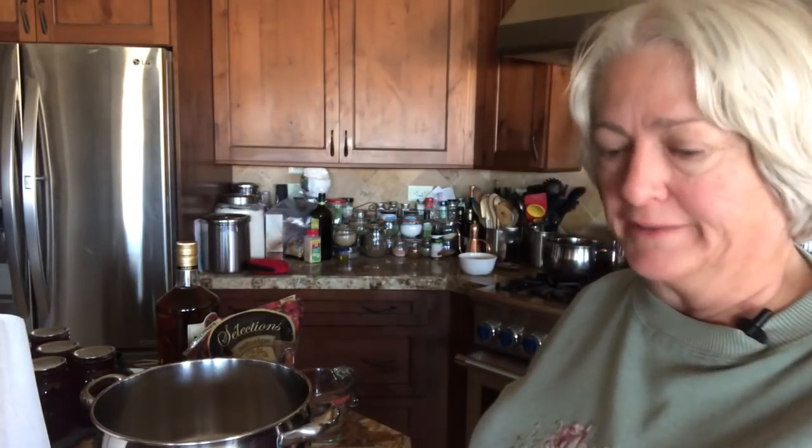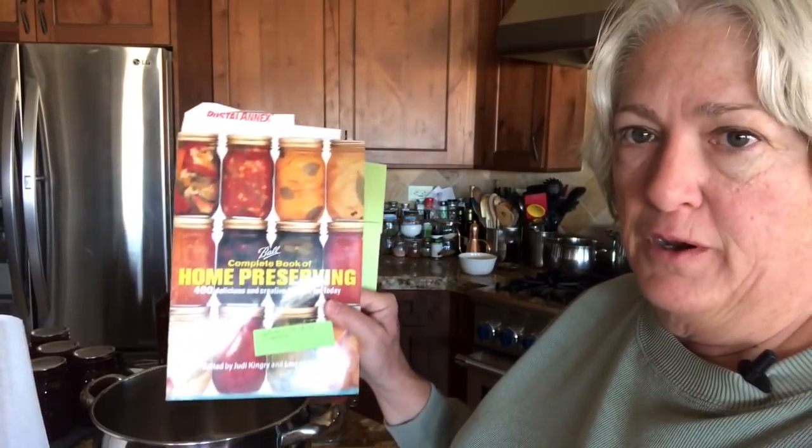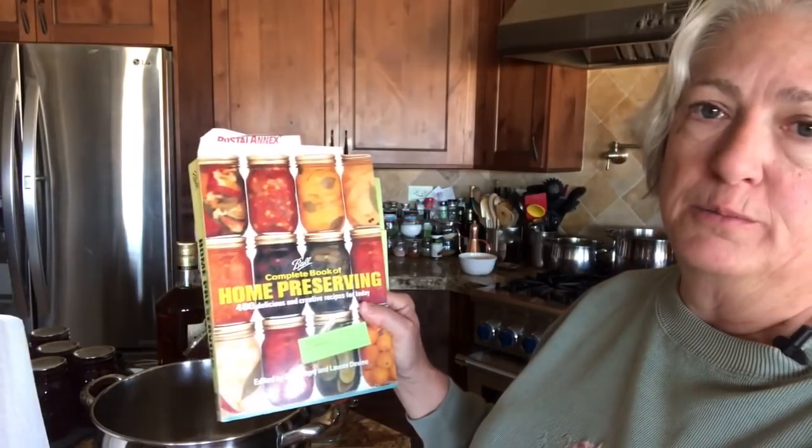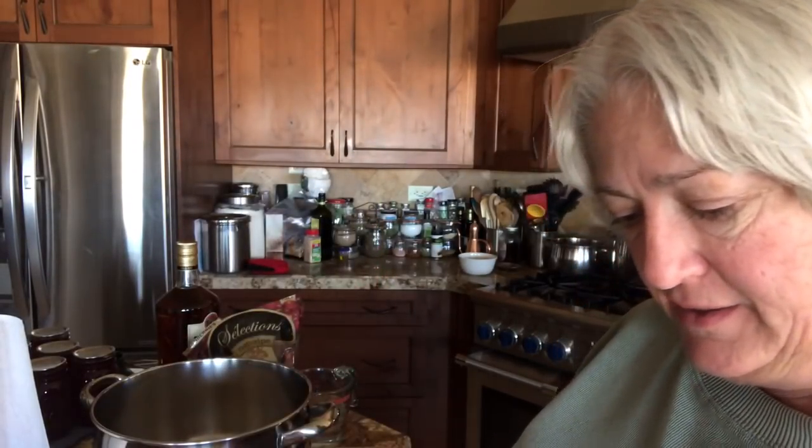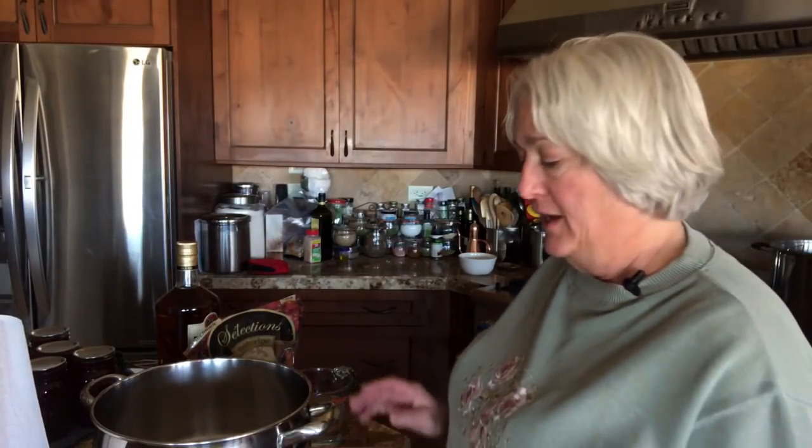Hey everybody! Well, I didn't get around to making my cranberry rum sauce yesterday, so I'm doing it today. And I'm hoping that this is good, and I'm having a lot of people over for Thanksgiving, so I'm going to serve it, and I hope it's good. This recipe is coming out of the Ball Complete Book of Home Preserving, and it's on page 180. It's the cranberry rum sauce.